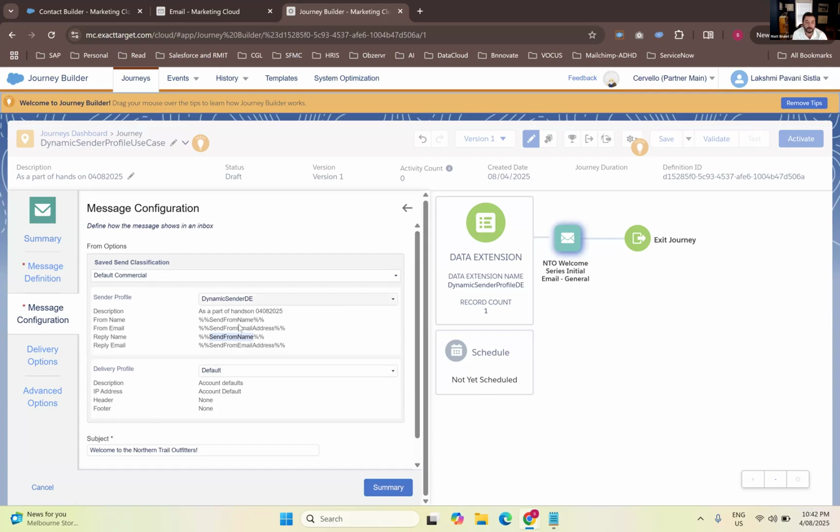In this case, we're going to have both our from and our reply mapped to those send from details, which is okay since those are consistent for us in this application. But just want to make sure you look out for that if you do want different values for your use case. Awesome. All right, so we should be good there, Lakshmi.